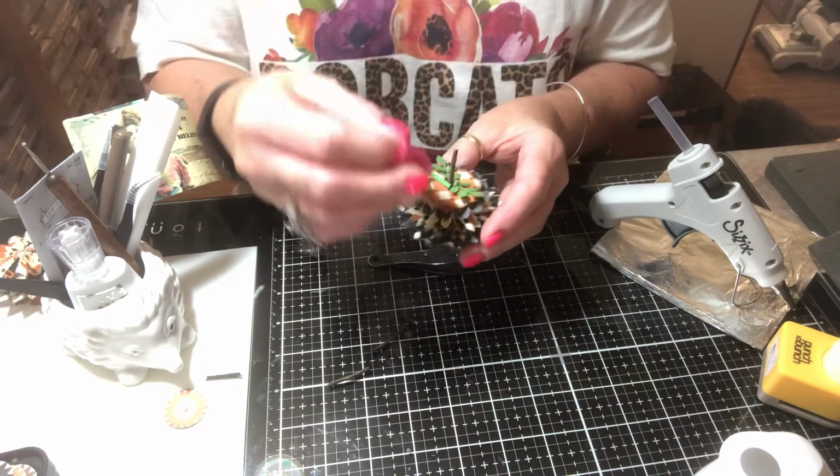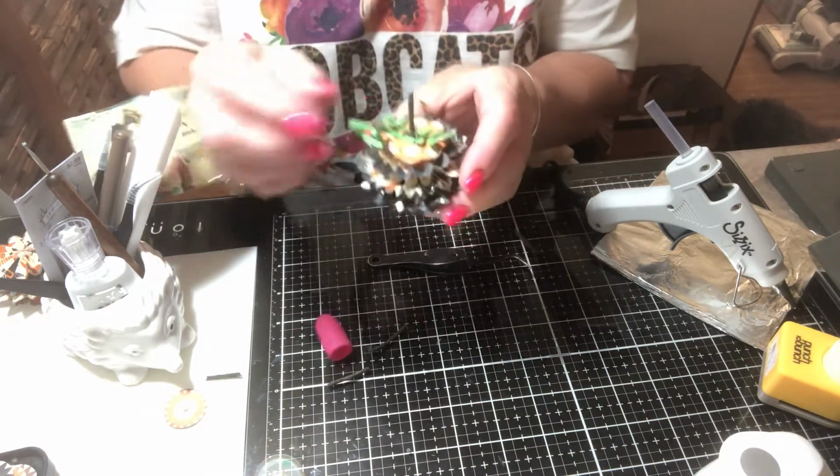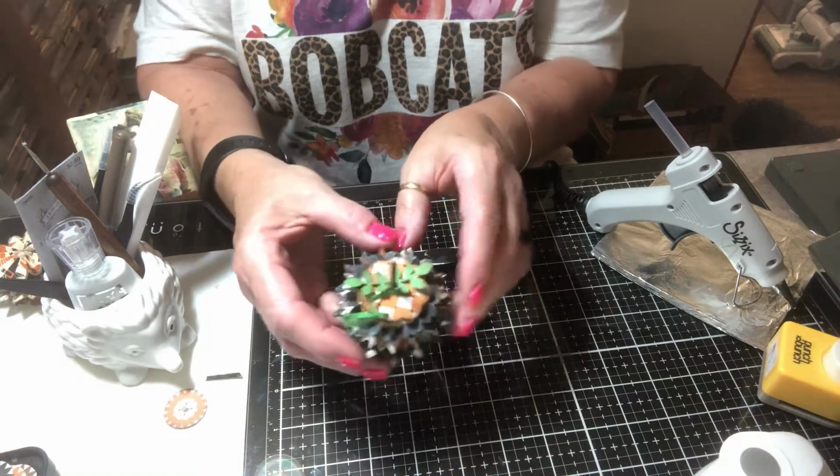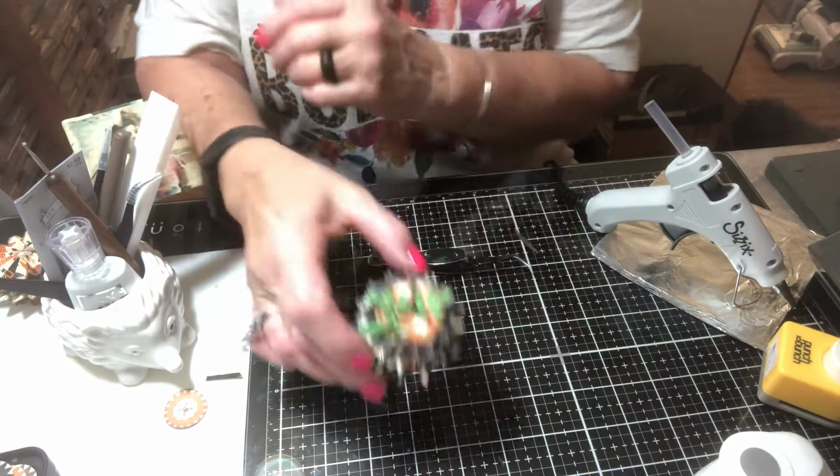just like that. Let me get my helper here, my little finger helper. I glued the vine on. So we have that. We have our 2 leaves and our stem and our vine.